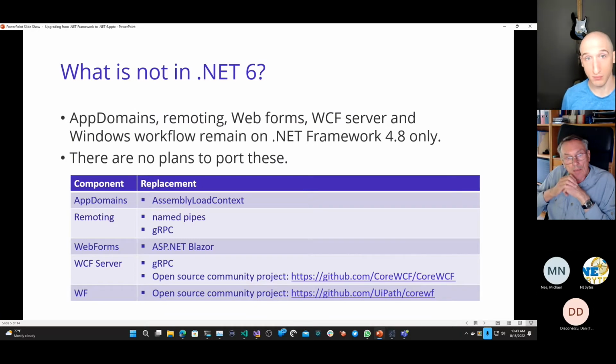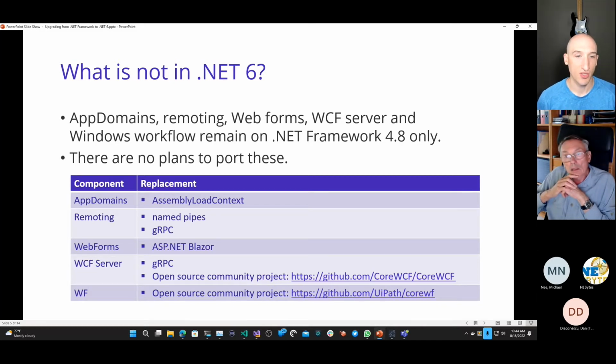So what is not in .NET 6? It's important to call out because, again, .NET has been around for 20 plus years. So there have been all sorts of different component models that have been introduced that folks might have built their apps on, apps that drive their business. And we want to make sure that, for the most part, those similar experiences can be ported to .NET 6. However, there are some component types that aren't: the ones that are tied specifically to Windows.